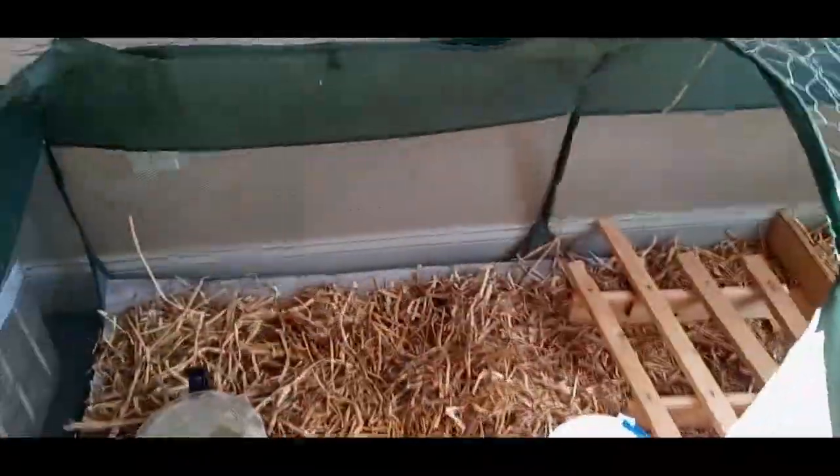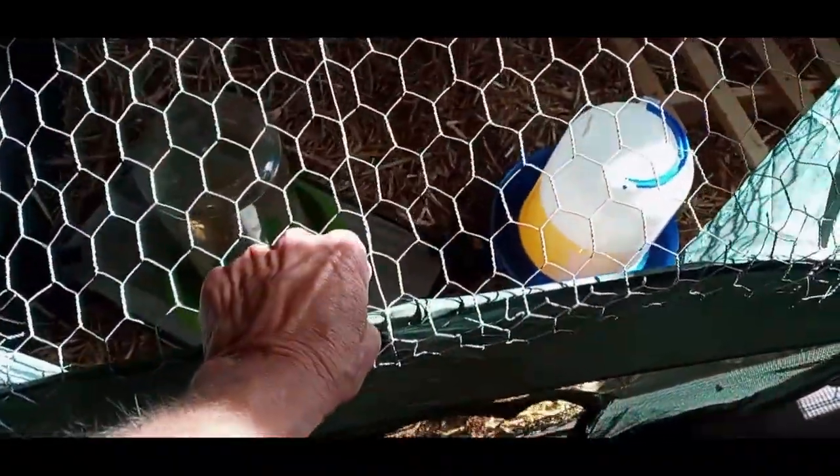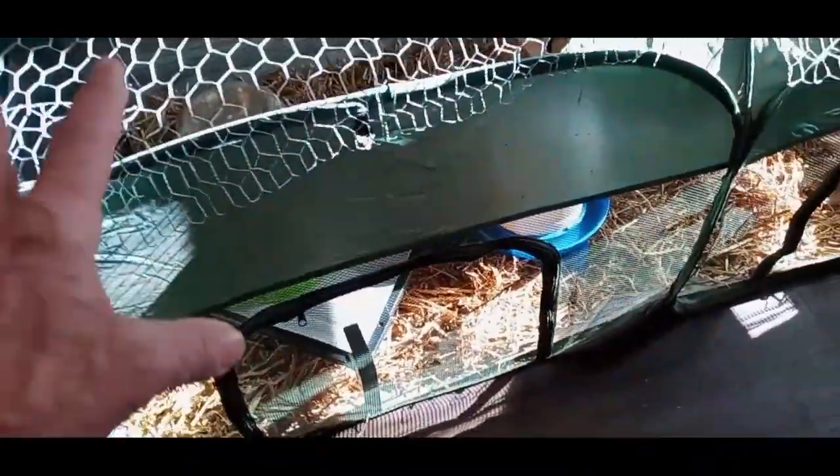And maybe this is going to be less shavings coming out onto the floor and stuff. And then I can still reach in through these zippers. And then the way I've got this, I can lift this side of this one up, and then I'll probably just put like one safety pin or something there, you know, probably just right here to hold this down. But other than that, I can even unzip these and just reach in and get the stuff out.